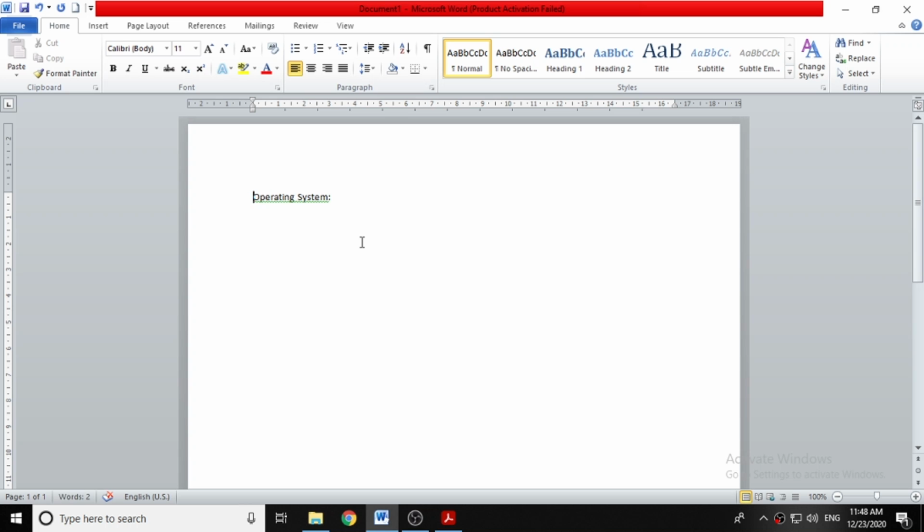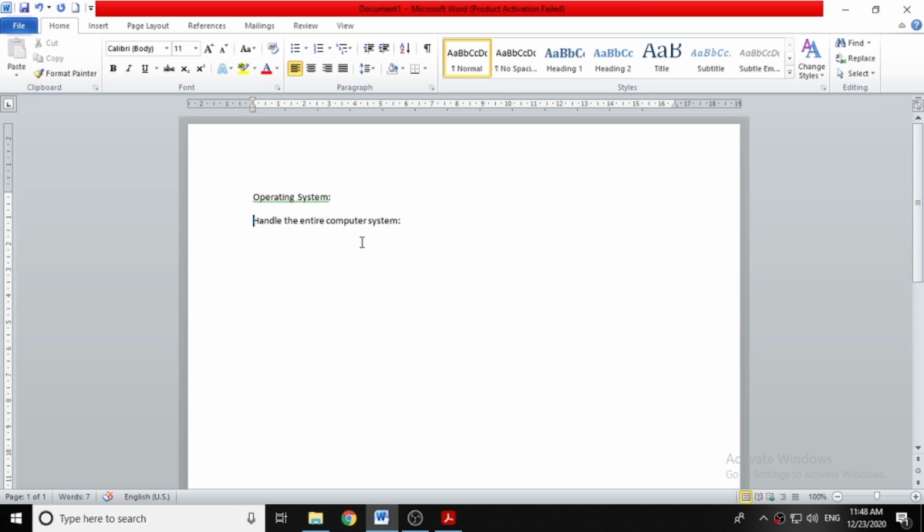So remember, the task of operating system is to handle the entire computer system. When we switch on the computer, first of all, the operating system program starts. If any error occurs, then it will display the proper message there.